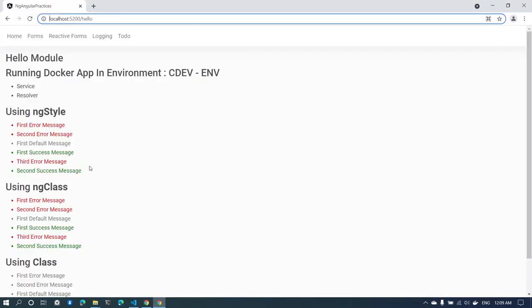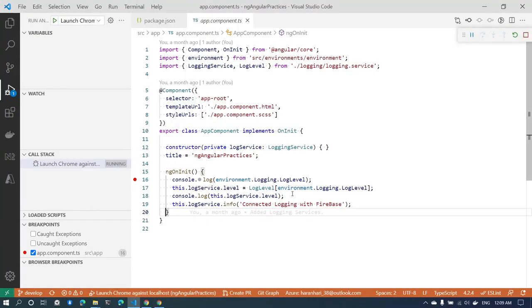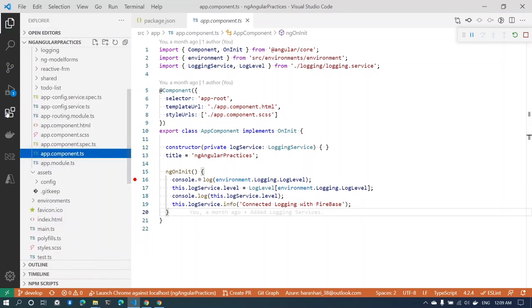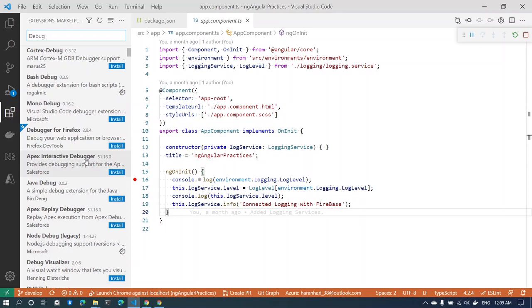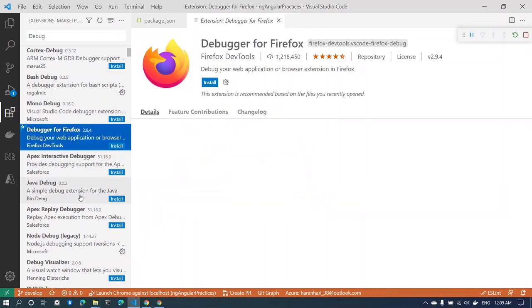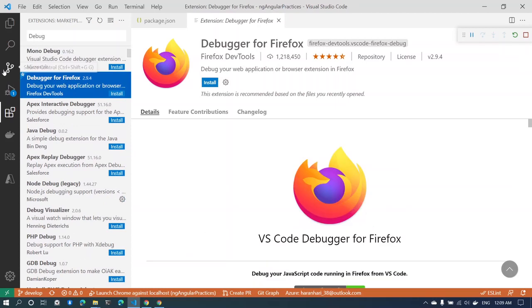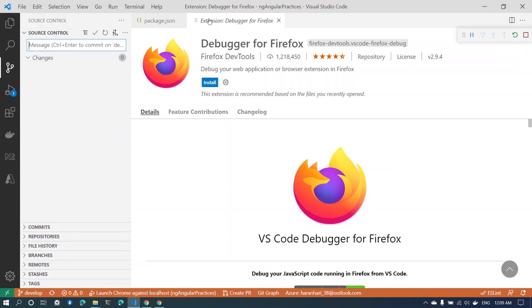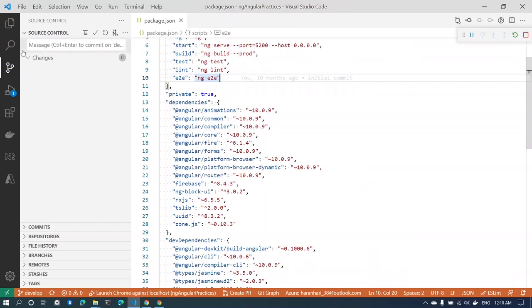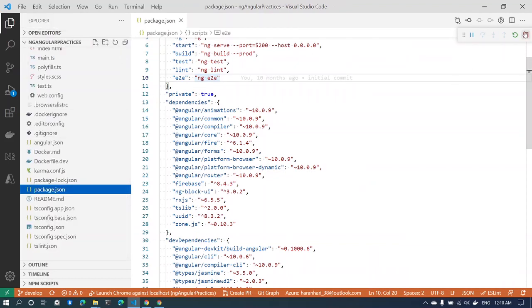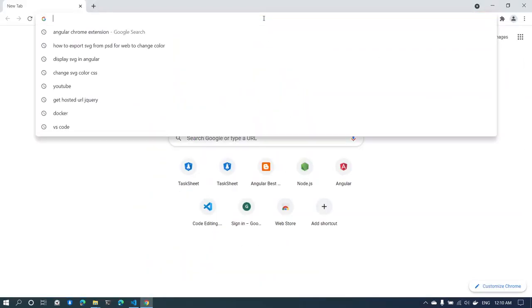The application got started. This is one way you could debug from Visual Studio Code, because as it is integrated with a lot of tools and extensions, it is more powerful than before. We are able to debug our application in Chrome or in Firefox. You can have supported options here and use them. The second option I mentioned is, we are going to stop this. The browser got closed, and I'm going to open it right away here.